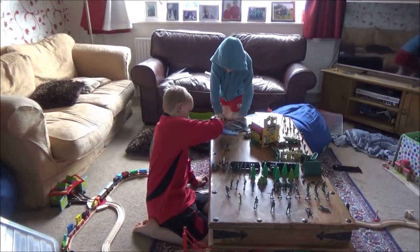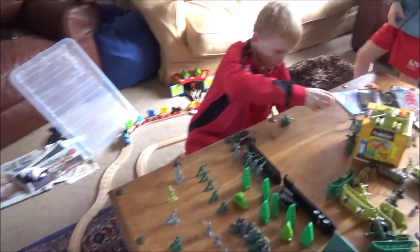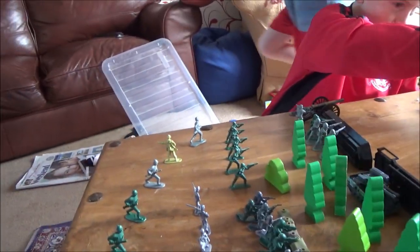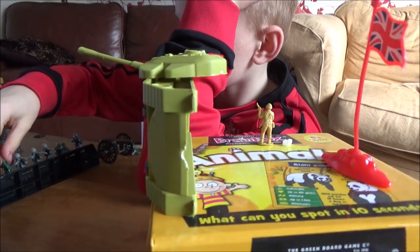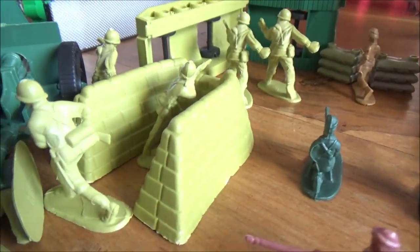Okay, so the boys have been really busy setting up in here. We seem to have a mixture of a railway track and a battle scene here. Is this Germans? Who's Germany? That's Germany, is it? England. And this is England. We've got a mixture of tanks all beat up as well. Look, the tanks there. Oh, that's England. Hang on. This is England. Why is the tank in half like that? That's supposed to be a tank machine gun. Oh, okay. So are you starting now? Want to start your battle? Look at that man there on the side of the tank. It was very well set up, isn't it?